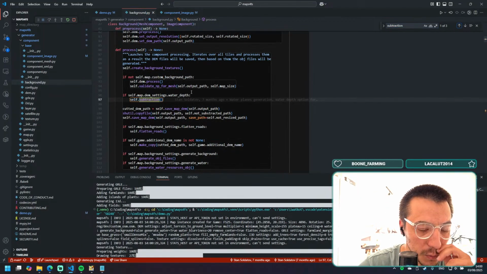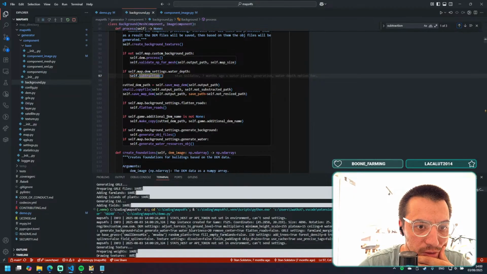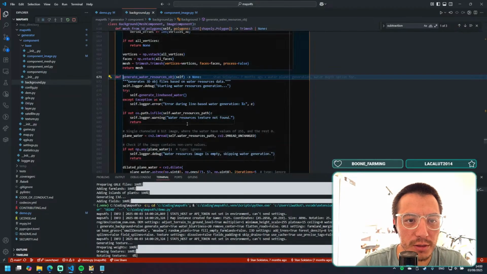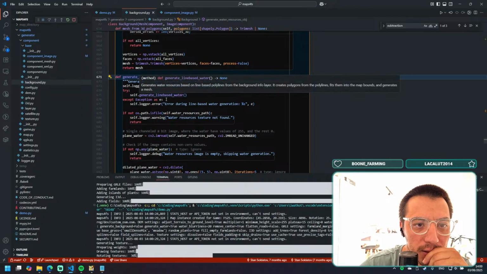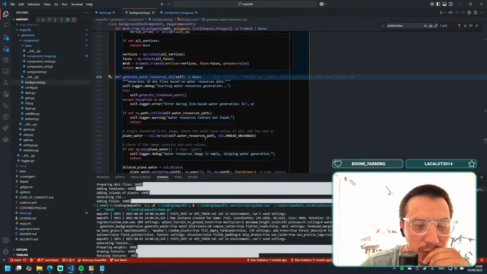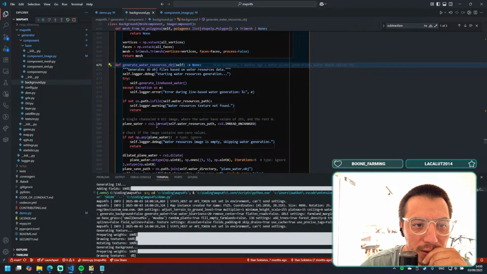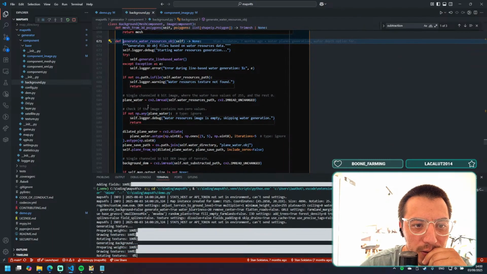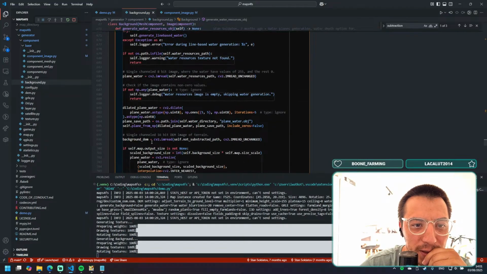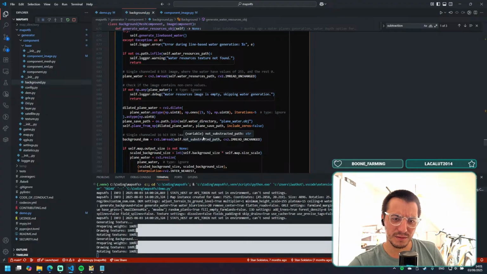I mean, water resources subtraction. Generate water resources. Water resources path. Plain water. So dilated water plane background in. Not subtracted path. We did not use the subtracted path for it.